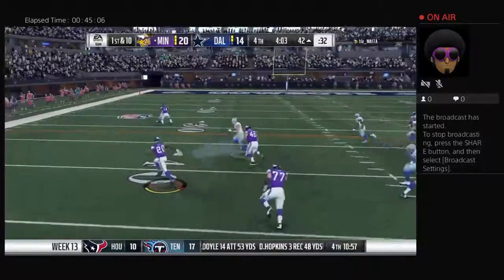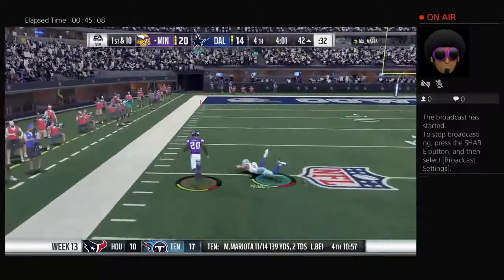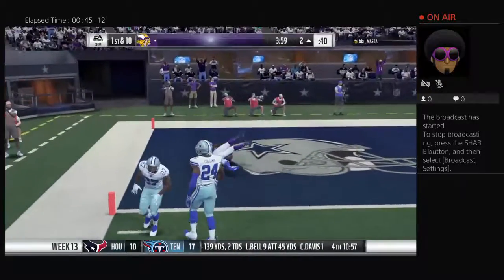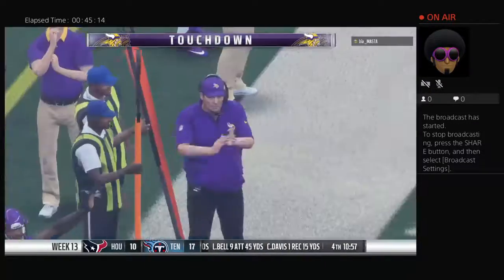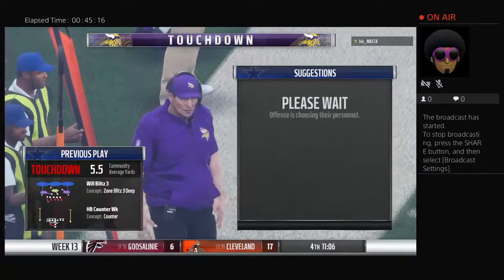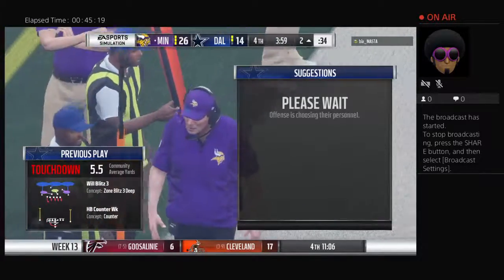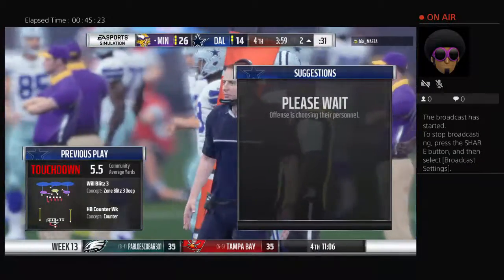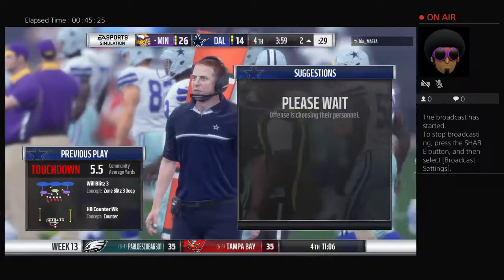This is the running back, Powell. And some space here. 20. And he will score. Touchdown, Vikings. Bilal Powell, his 5th touchdown now on the year. And the fumble recovery leads to 6 points for the Vikings.